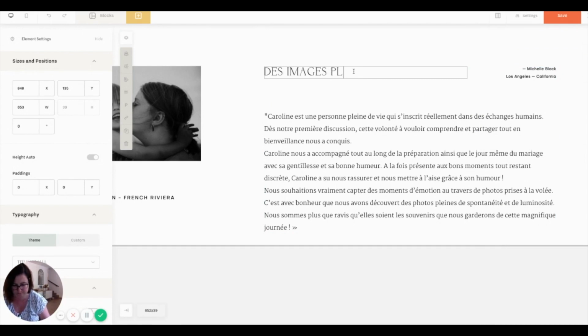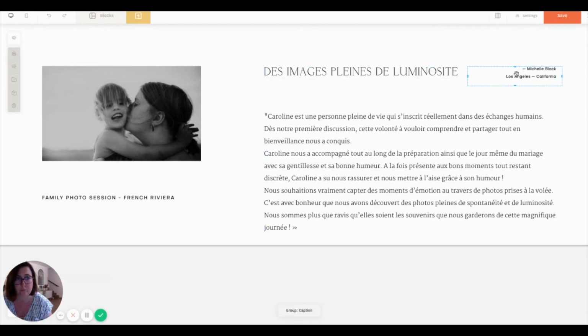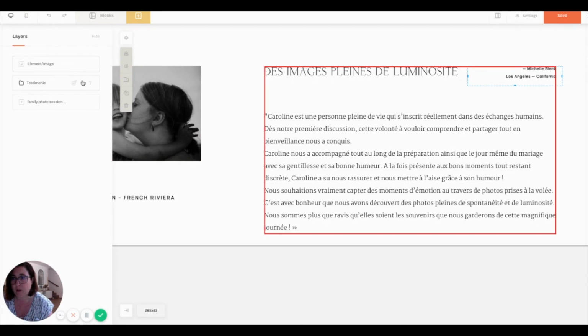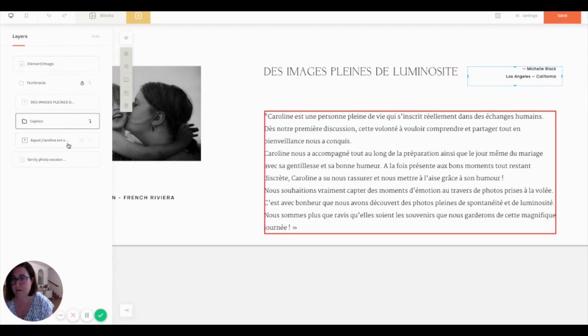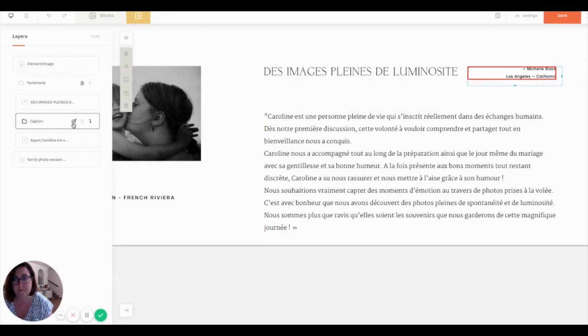So basically, the client is saying that the images were filled with light and candid moments, and I've chosen this to be my quote. And I could either just keep it here, but I think it's nice to personalize the elements here.